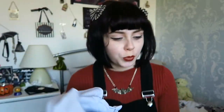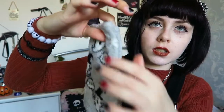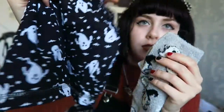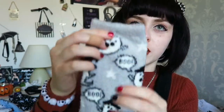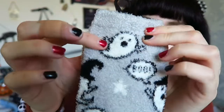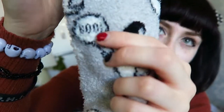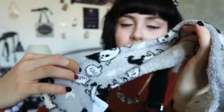They were £10 from Primark. I also got these from New Look — they're fluffy ghost socks. I mainly got them because the last pajamas I bought had shorts and I thought these would look really cute together. They also had pumpkin ones which I thought I'd like more, but I ended up going back for these anyway. They were £3.99, they're grey and they've got different ghosts on — some are plain and some have witch's hats on, with a little speech bubble that says 'Boo' and some white stars, and the pattern's all over on both of them.